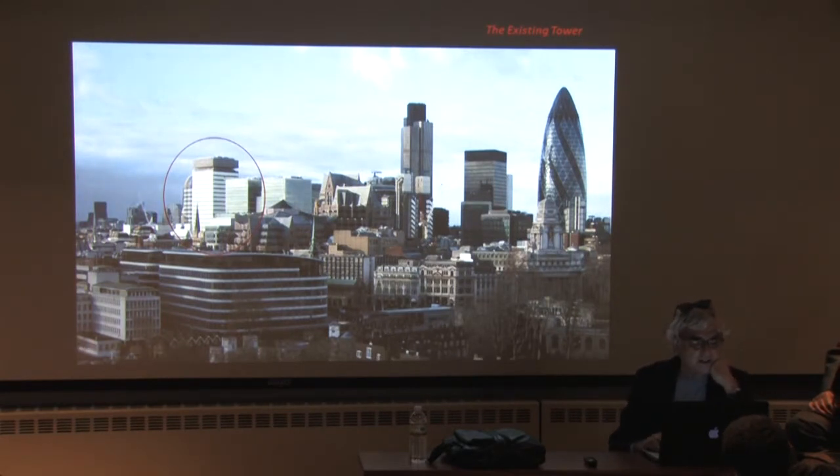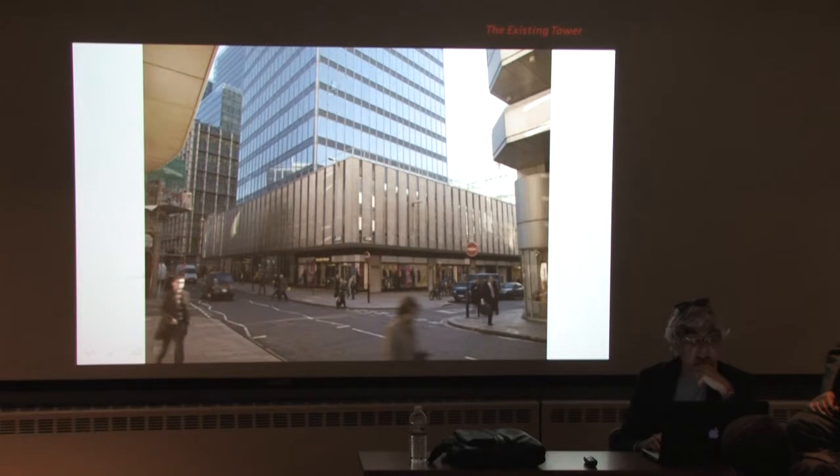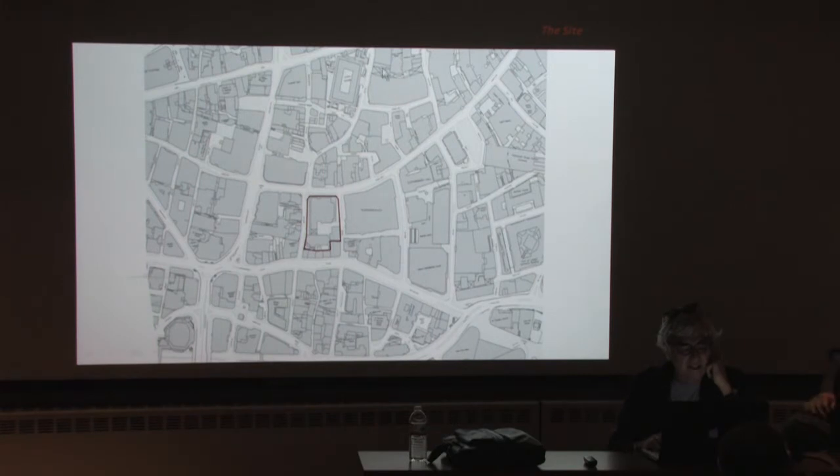This is the building that got demolished. You remember more or less the site, and the river is basically here, so it is in the forefront towards the site, very, very visible from the castle, and a building of the 60s, which, by the way, I really thought was quite impressive, because it's the first structure that was built with a slip form to the top and hung down from it. And Fenchurch makes this curve in here, and all the lateral streets are very much determined by the medieval grid. As you can see here, it's all about this type of geometries, right?